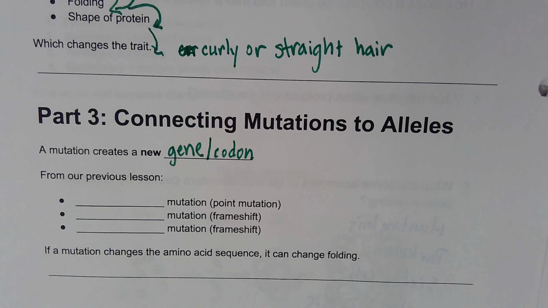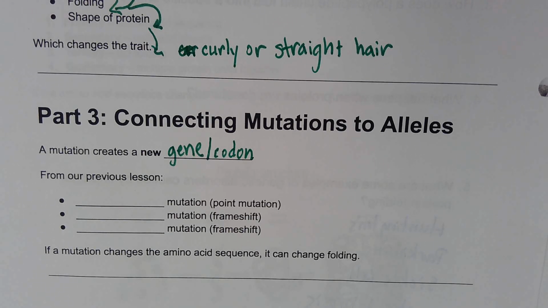Versus frame shift mutations like insertion. So sub is different from all of them? Substitution is a point mutation. It's at one point. The other 2 shift the whole frame. That one is just like a replacement. Replacement of one letter. It'll change that one reading chunk, right? So it'll maybe make a different.